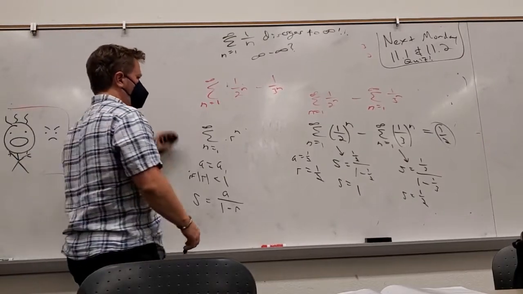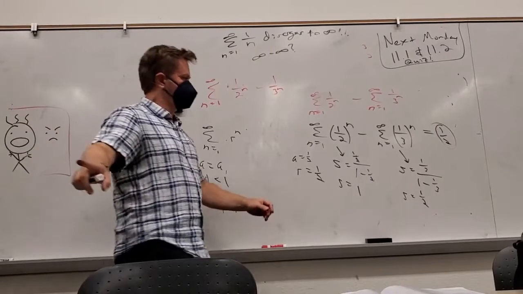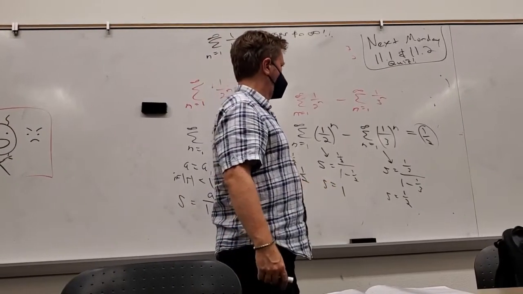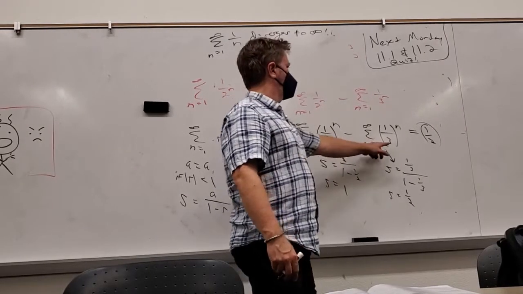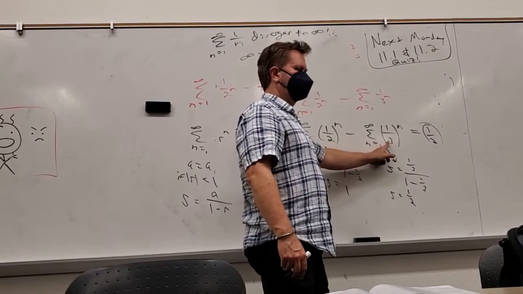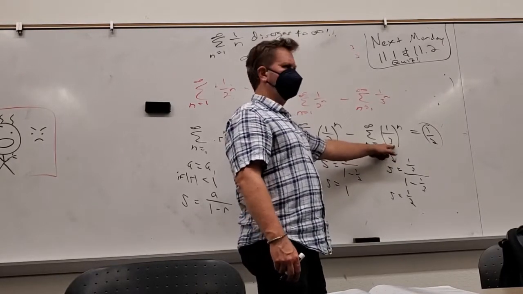So, all right, let me make sure I understand. Everybody got this here? Yep. For that one over there, if it's a over 1 minus r and r is 1/2, shouldn't it be 1 minus 1/2 on the second one? No, here, r is 1/3. Oh, what do I keep multiplying by? 1/3. Can you guys see that? Oh, okay. Yeah, 1/3 is a repeated multiple, yes.